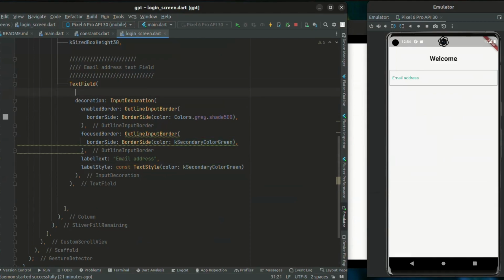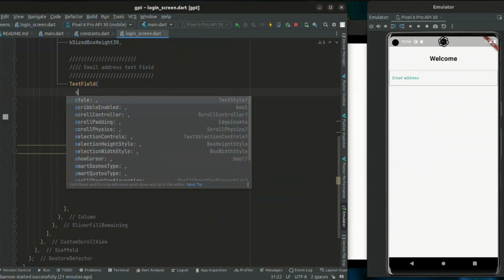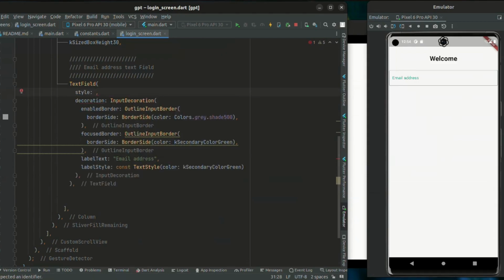Let's give this a style. That'll be text style. Font size is going to be 8. Yeah. So another thing I've come to learn is that the font sizes, if you run the application on a real device, the font sizes appear to be very, very big.